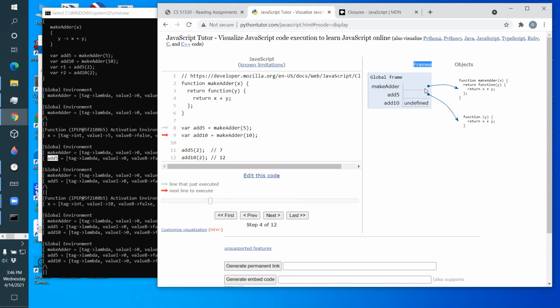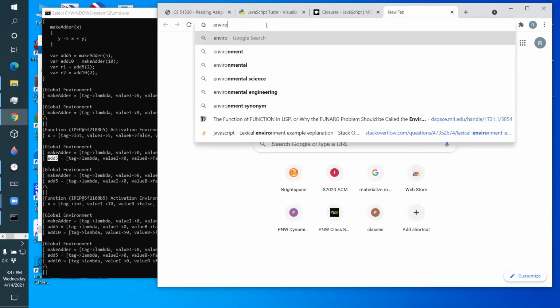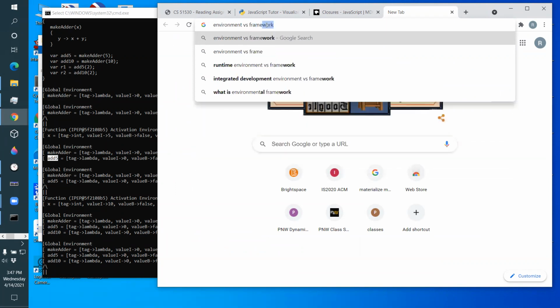I think they got the word from the frame of reference, or the reference frame, for these variables. Yeah, it's the environment we're computing in. It's the frame of reference of where you get your values from. I don't know, some people call them environments versus frames. Some people call them frames.